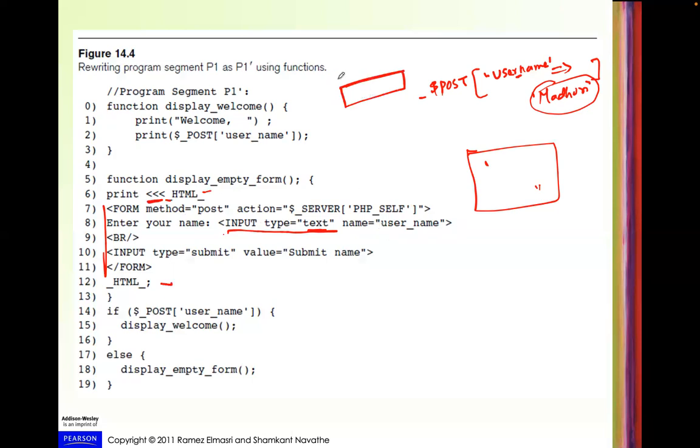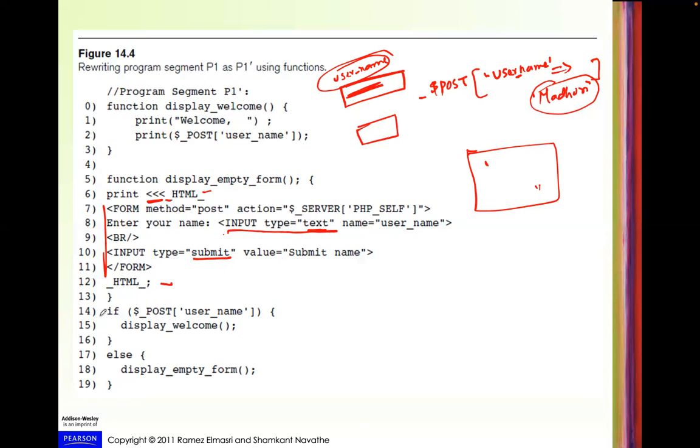For that it will have a name like username. We need a name for each input type, because whatever information you give will be the value of this variable. Now this one looks like a submit type. Submit type means it will be printed in the page as a submit button. Whenever you click that, it is going to be submitted and it will send a request to the PHP program.